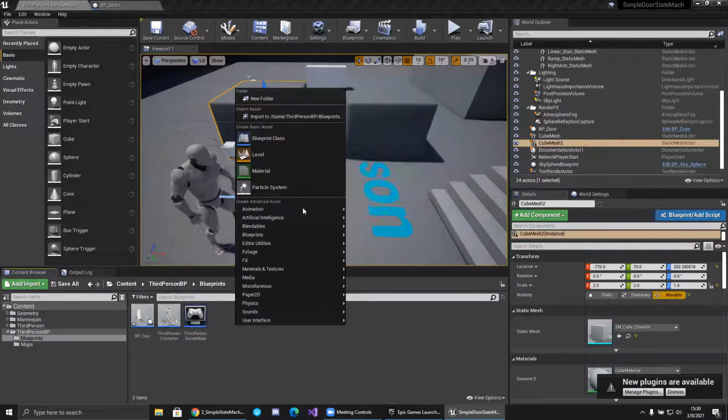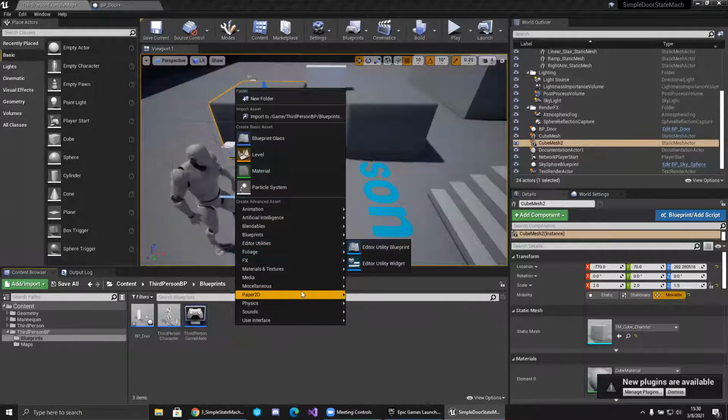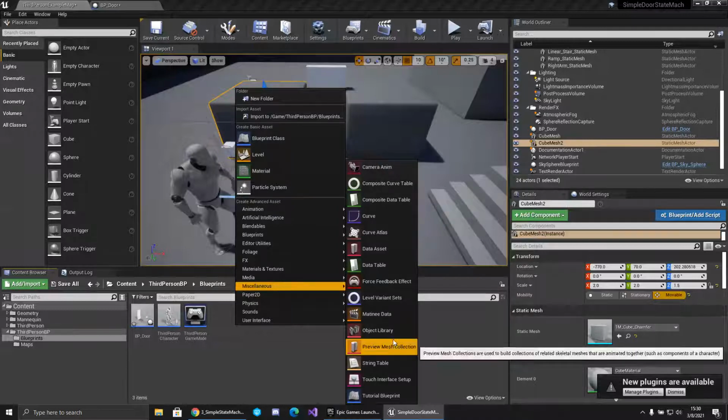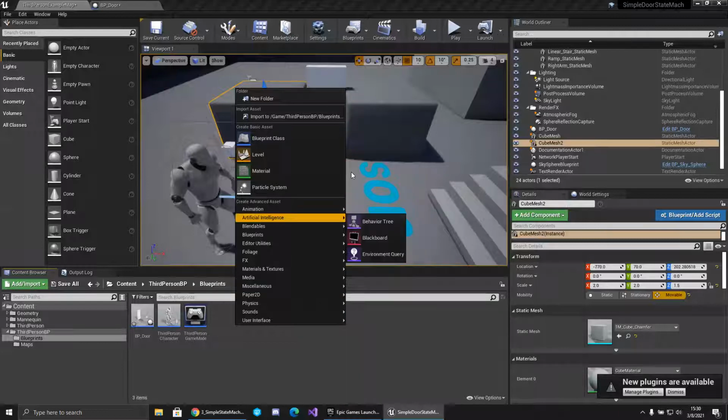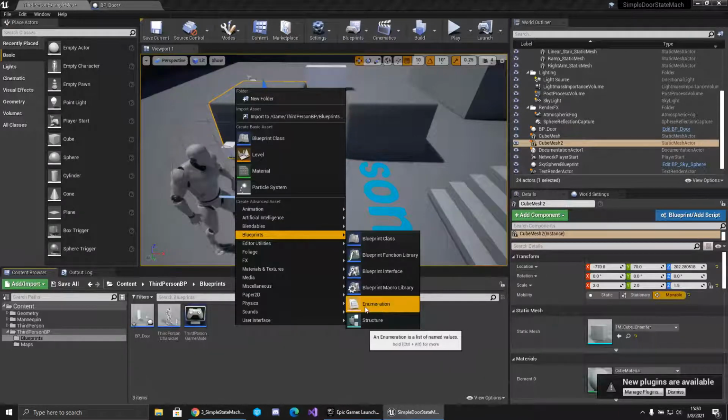Let's go ahead and right click, and I always forget where the enums are. They're in miscellaneous, aren't they? And let me hide these meeting controls. No, they are under just blueprints for enums. Yeah, enumeration.